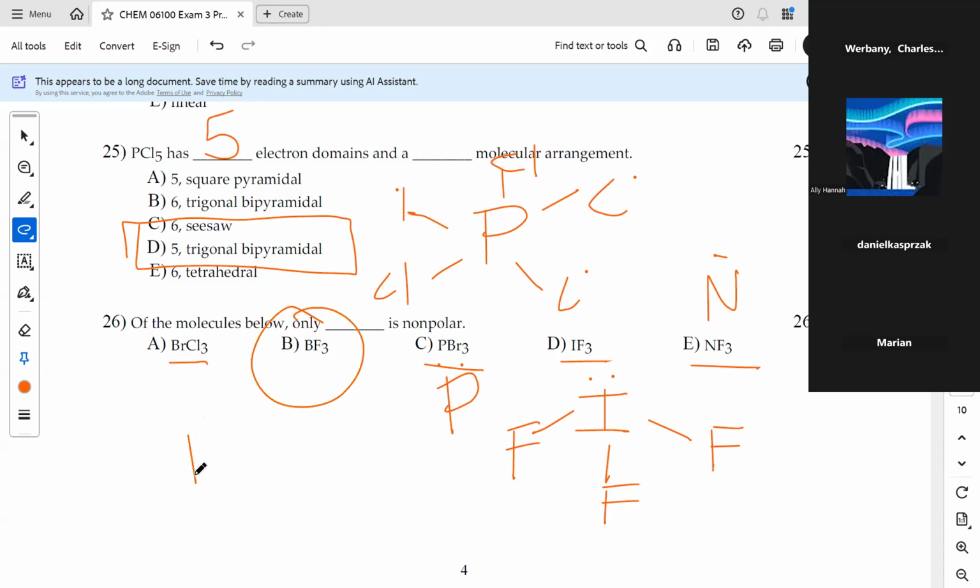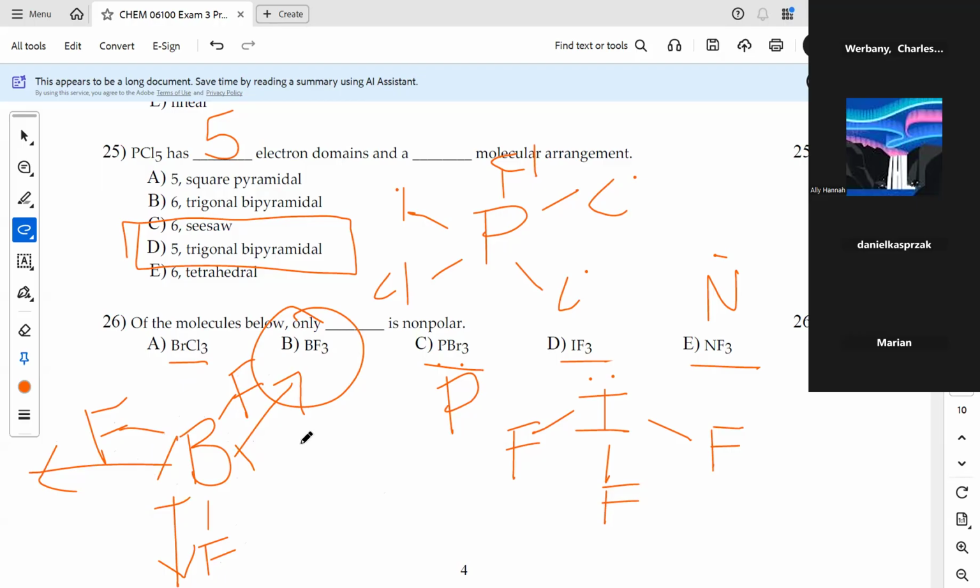And boron trifluoride here, if you remember, boron violates the octet because it only needs 6 electrons around it. We could check formal charge, etc., to prove that this is the preferred Lewis structure. But this is going to be nonpolar because we have a symmetric molecule, and each of these bonds, even though they're polar, are pulling away from that central atom with equal magnitude, right? So equal polarity, so they cancel each other out. So we'll go with B for 26 for all those reasons. But mainly check and see if there's a lone pair on the central atom, then it's done. It is a polar molecule at that point.